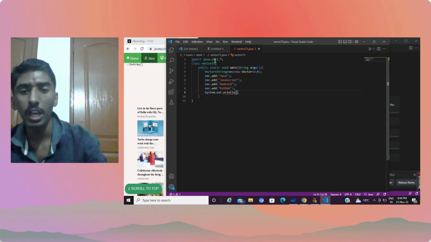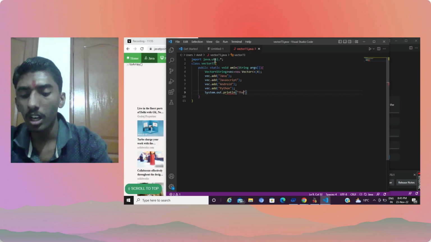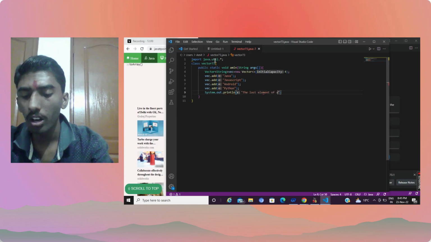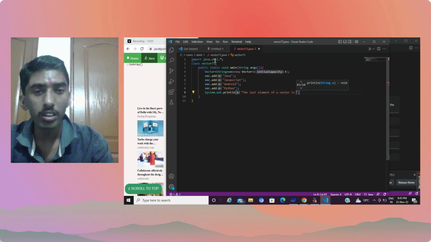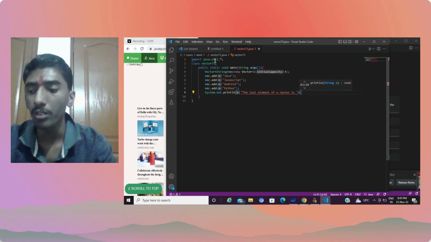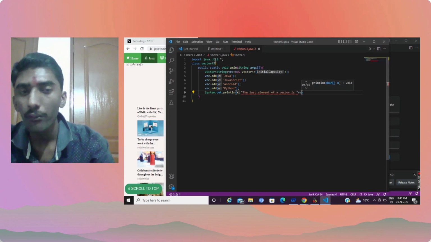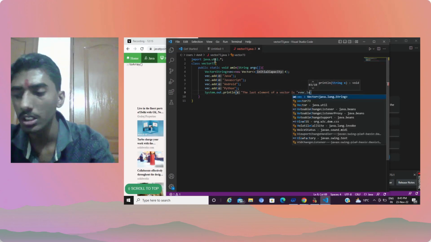And here I take a bracket, and here I write the last element of a vector is, now here I write plus. Now what do we have to do? We have to write the vector last element method, so that is plus vec.last.